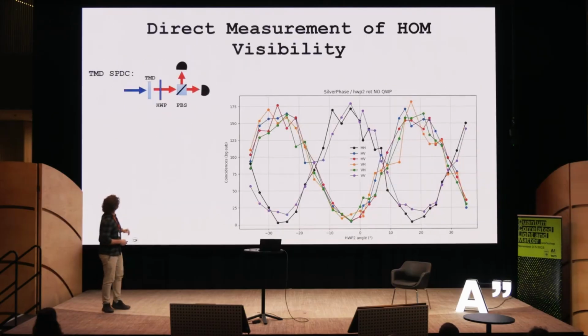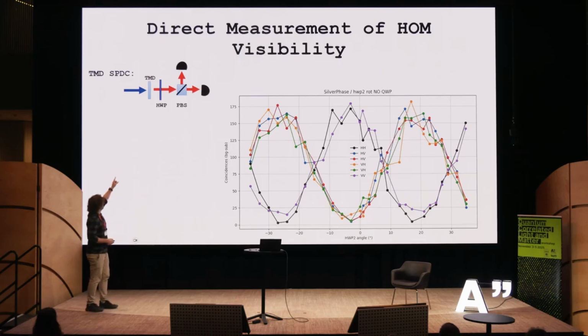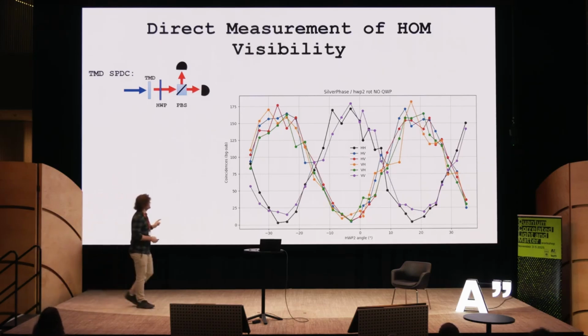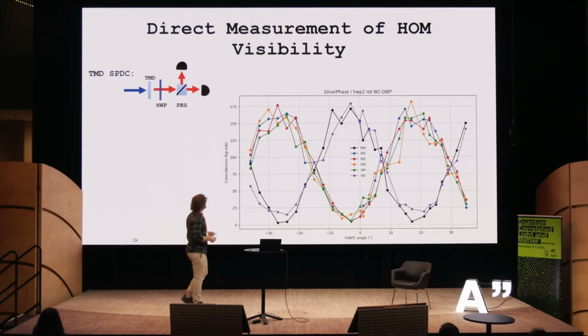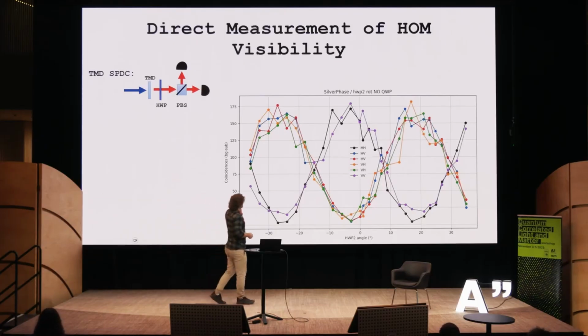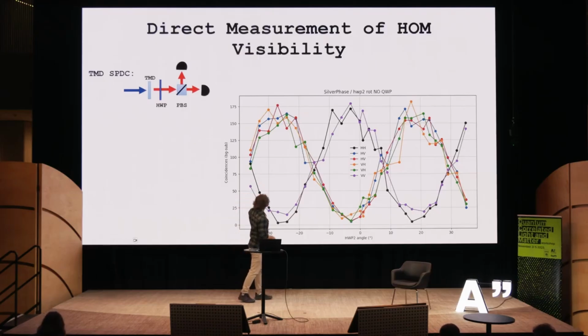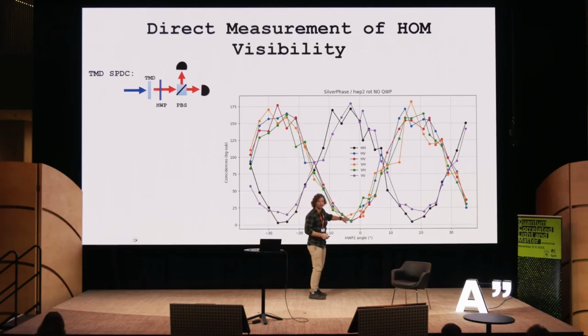We can also directly measure this if you prefer. So we take our TMD, and we pump it to generate the state HV. So this is this diagonally polarized NOON state. And then we just rotate a half wave plate and look at our coincidence rate. So now we're seeing directly these coincidence counts oscillate. Although we're starting with all of our light at HV, when we rotate our polarization measurement, at this point we have almost perfect Hong-Ou-Mandel interference between these two photons.